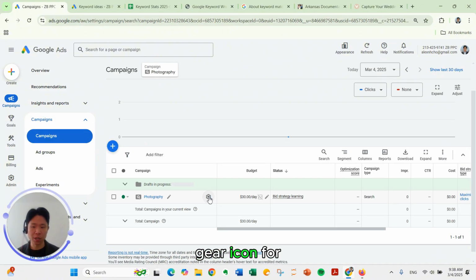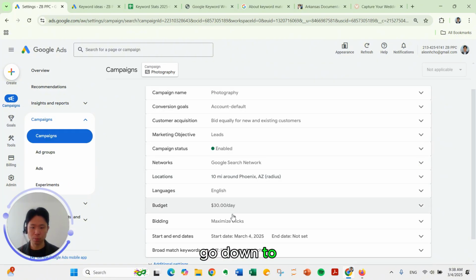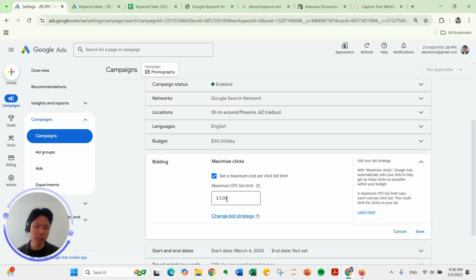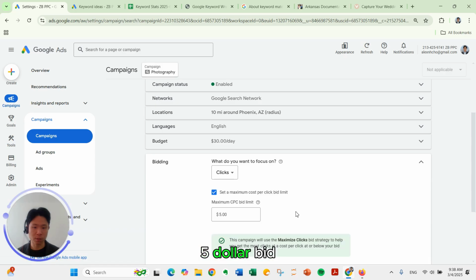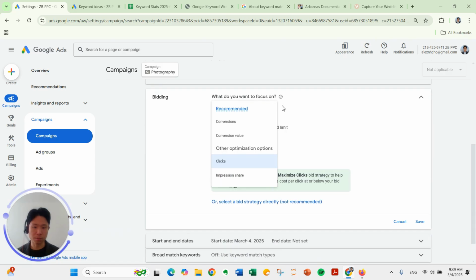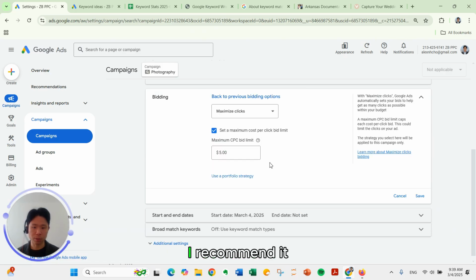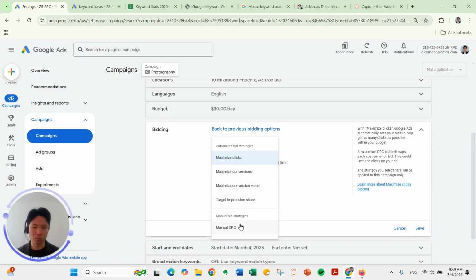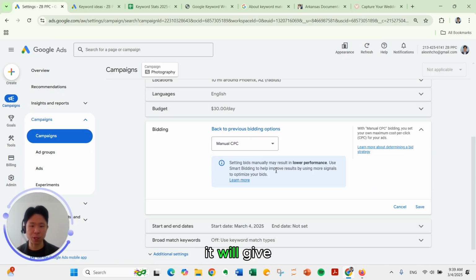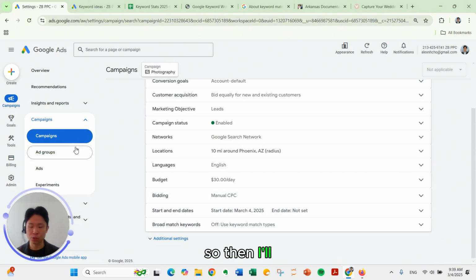Go to the gear icon for settings, go down to bidding, right? Remember, we set the maximize clicks as well as the $5 bid limit. Let's go here. Oh, not recommended. Then go down to manual CPC. Again, it will give you more control over your bidding. So save.